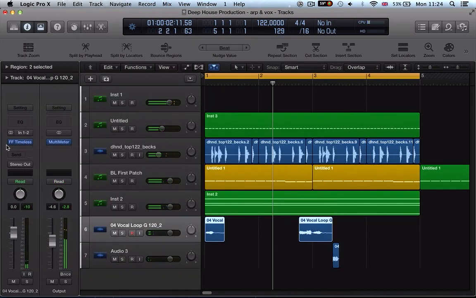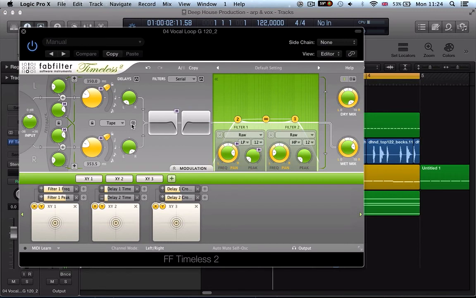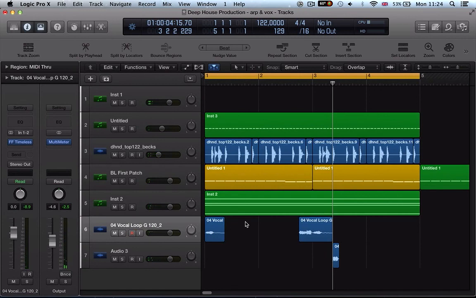The great thing about these vocals using FabFilter Timeless or something with delay freeze, if I hit this button here, is a delay freeze, it just freezes that delay. Start filtering it. Just a great way of adding a little bit of delay texture to something. So a couple of melodic sounds in there now. Let's actually look in the next video and get some pads in here and maybe start thinking about a breakdown section. All right, cheers.